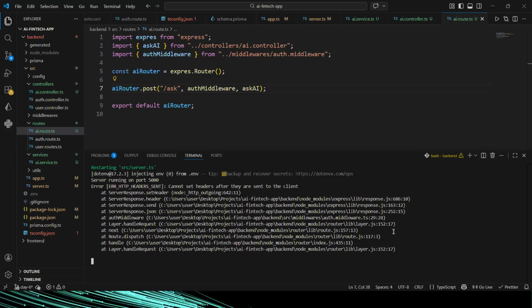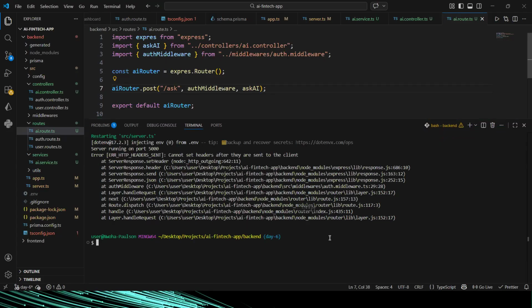I'm going to end my server. This is what I want to do: I want to push my day 6 to my GitHub. But before I do that, I have to go back to the fintech folder. Please, a lot of people make this mistake, and even me, when I started, I made this mistake. If I try to push from this backend folder now, it will only be the backend that you will see in your GitHub. So go back to your fintech app, just do cd .. to take you back to your fintech app.